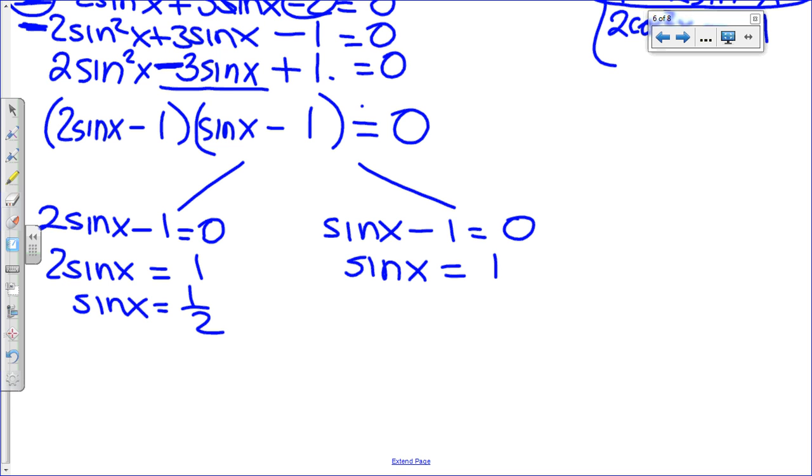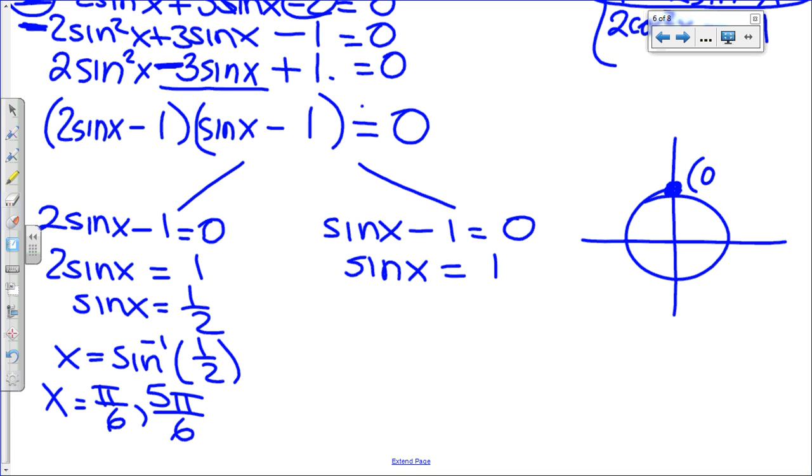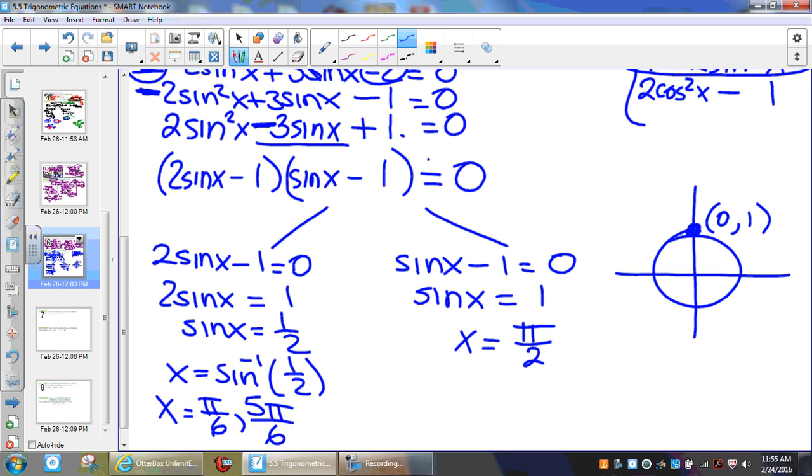We get 2 sine x equals 1, so sine x is equal to 1 over 2. And then after that, we have to do the sine inverse, right? So sine inverse of 1/2. And that one we should know already. It is pi over 6. And it's also, what else? 5 pi over 6. And from here, where is the sine positive? We're talking about the y coordinate, positive 1 right here. What angle is that? 90 degrees, and we're in radians? Very good. Okay, so this will be the end of this video. We'll finish this on Friday, guys, okay?